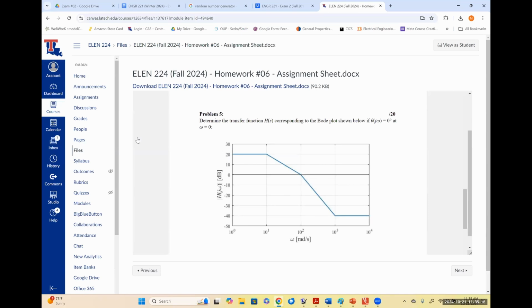All right, so let's talk about this really quickly. It looks like I have a constant value of 20 dB from 10 to the 0 out to 10 to the 1. So that means I must have a constant value of 10 in my transfer function for that to happen. Then I start rolling off at 20 dB per decade, so that means I had a pole at 10. Then I start rolling off at 40 dB per decade, so I had another pole at 10 to the 2. And then it flattens out here at 10 to the 3, so I must have a twice repeated zero at 10 to the 3 to make this thing flatten out. And I'm done.